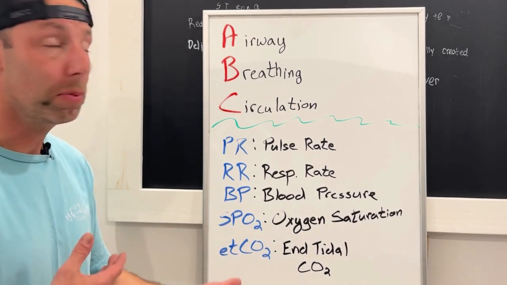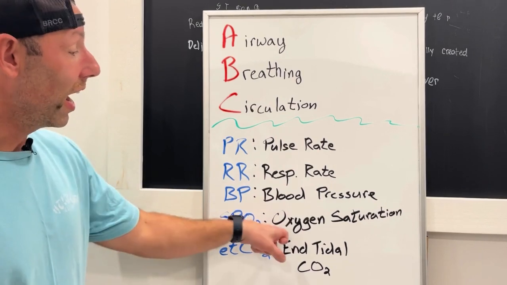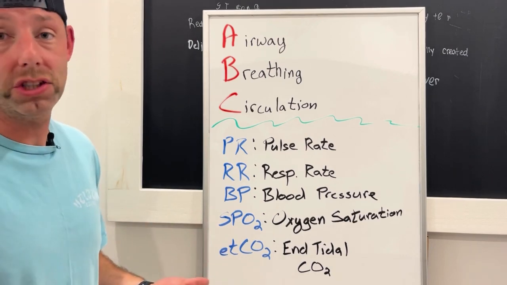And you've seen it on TV. You probably even had it done where it goes on your finger and there's that little flashing light. That is measuring your oxygen saturation. That is huge for our vital signs. This is going to let us know whether you got oxygen on board or not.